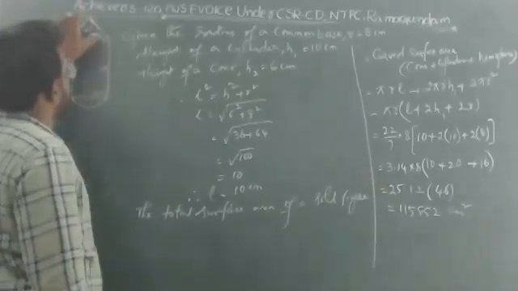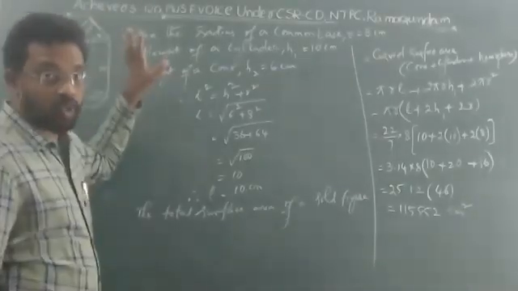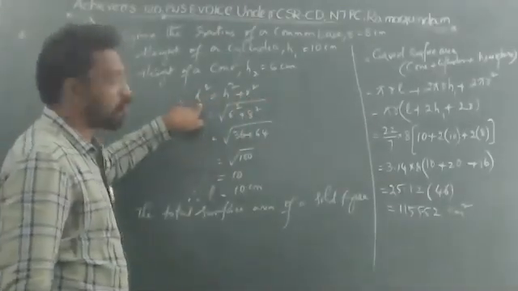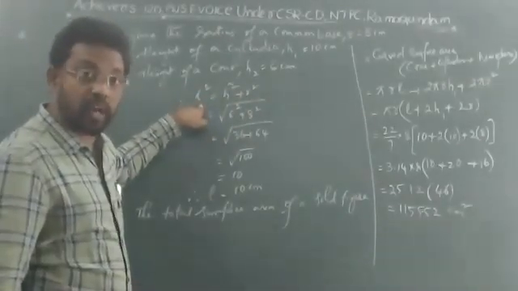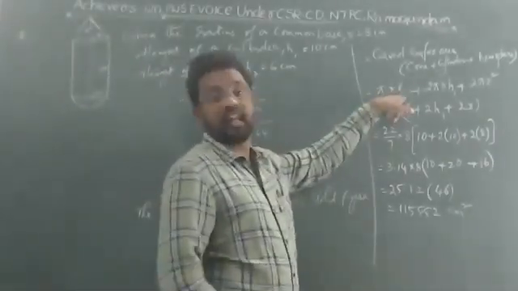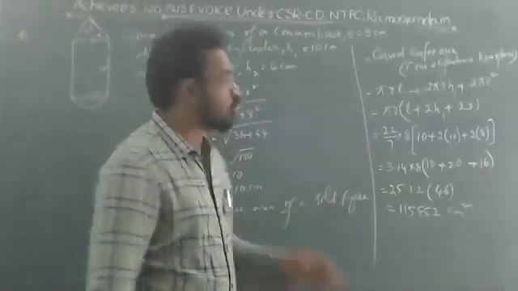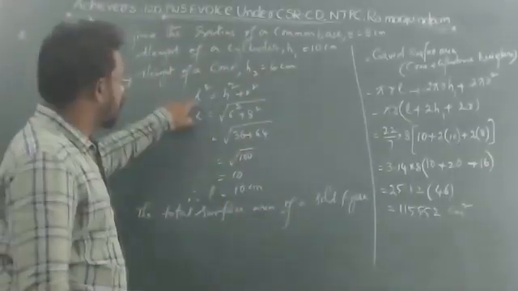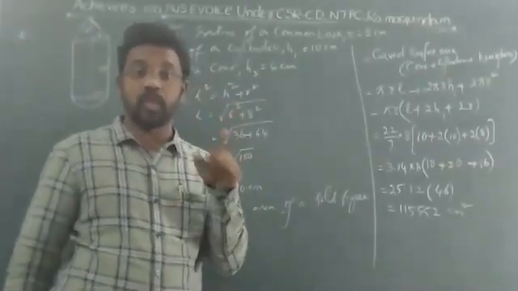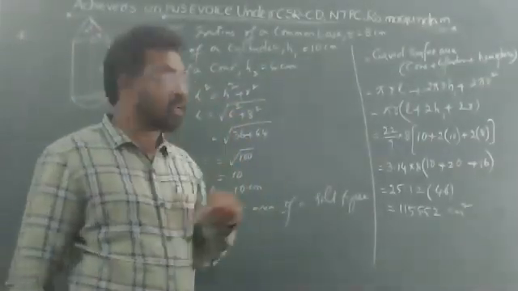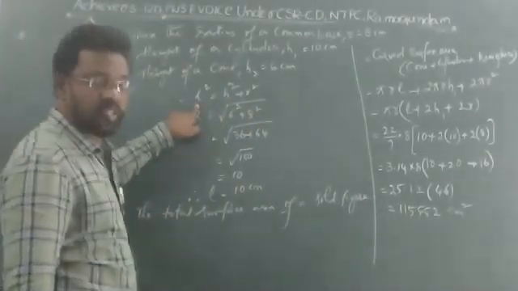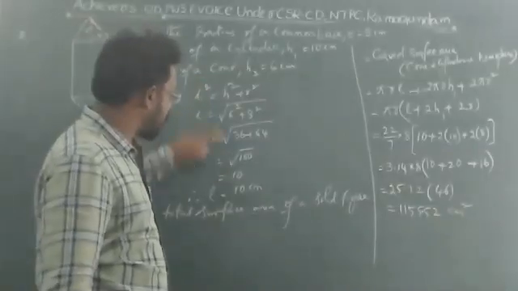See, here curved surface area we have to find from the cone. Height given, radius given. But we want in the cone, curved surface area, nothing but L we have to find out, because pi r L is the formula. So we don't know L, first find out L. L square is equal to H square plus R square, Pythagoras formula. Hypotenuse square is equal to opposite square plus adjacent square. That is this one. L square, right angle triangle. L square is equal to H square plus R square. From this collect the value of L.